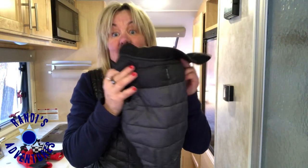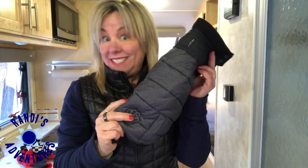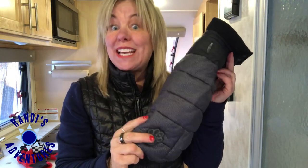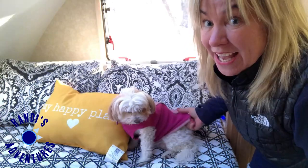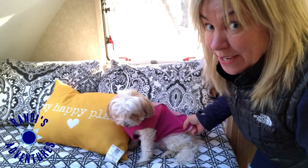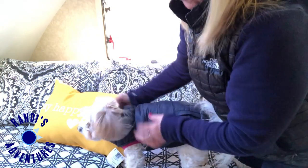Princess also has a nice thick, waterproof, windproof, insulated jacket that she wears in the winter. And you guessed it — Princess also wears layers. She's got this lightweight pink micro fleece jacket top that she wears, and on the cold days, she'll also wear this outer jacket. There's Princess all bundled up and snugly warm and ready to go outside and play.